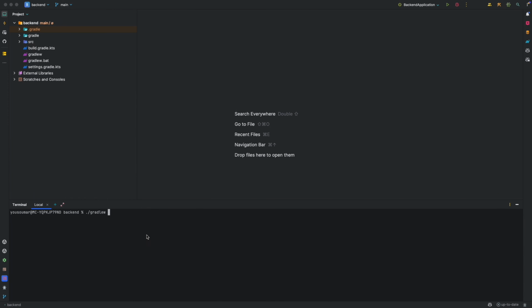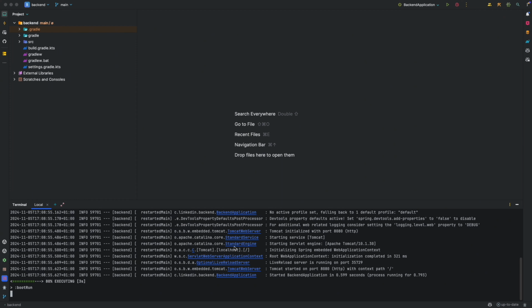So let me actually run the Gradle project. It's going to be gradlew bootRun, like this. This is actually going to set up our project and make it run on localhost 8080, as you can see. Tomcat initialized with port 8080.